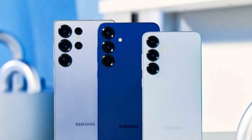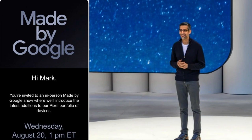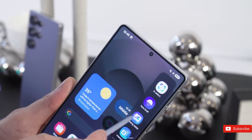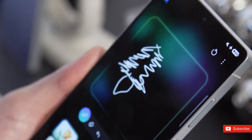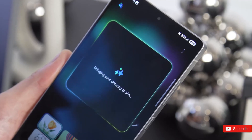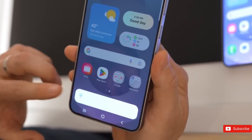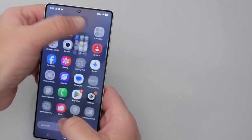No doubt we'll be hearing more about all three phones between now and January 2026, but in the meantime we've got the Google Pixel 10 launch coming up this week, which may set the bar again for the greatest Android phones. In recent years, Samsung has been relatively consistent with the release date of its S series phones. While the phones used to come in spring, starting 2019 the devices have been issued no later than March 6, with launch events in January or February. The Samsung Galaxy S25 released on February 7, whereas the S24 premiered on January 31. It's quite likely that the Samsung Galaxy S26 Ultra will be on shelves by mid-February, with an event roughly two weeks before release day.